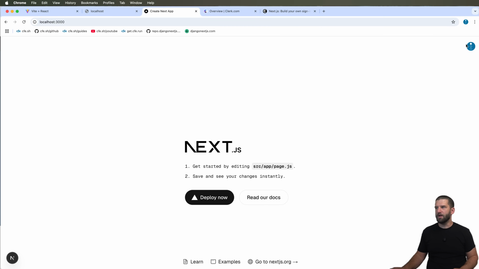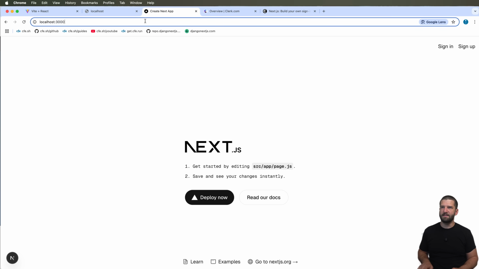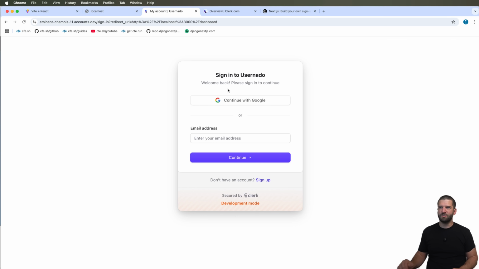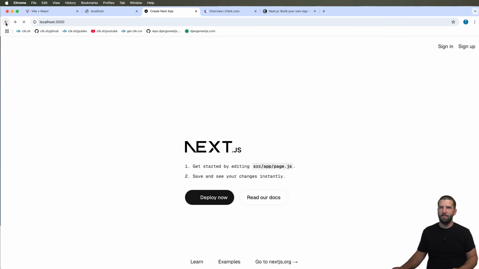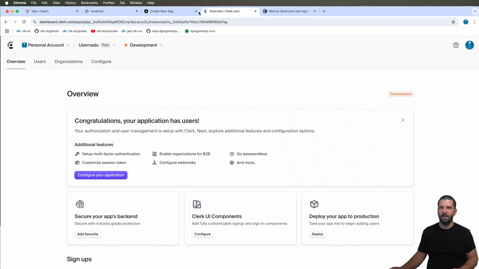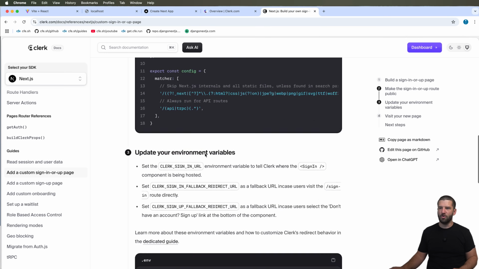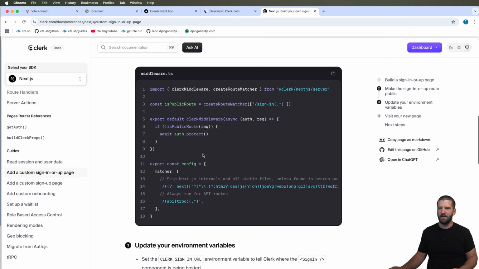That said, what we also want to look at is if I were to sign out and go into the dashboard, for example, I probably don't want to automatically go into this sign in thing. Maybe I want it to go into my login page. So to do that, we can go back into the docs and take a look at some environment variables that we have.